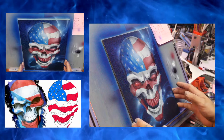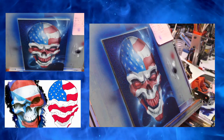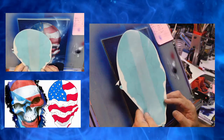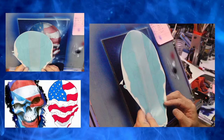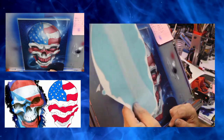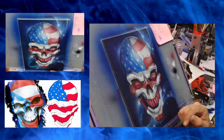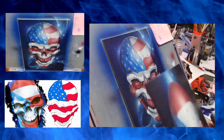So let's see how we're doing. I almost did one today, but I thought I was going to be way too cocky to try. I had a Canadian one here, so I was going to do a Canadian version painted on a skull. But these could also be commissioned, so if someone wants one off the side, we can always do a commission that you don't have to bid on. If someone wants a specific country one, we can work them out for a reasonable fund.